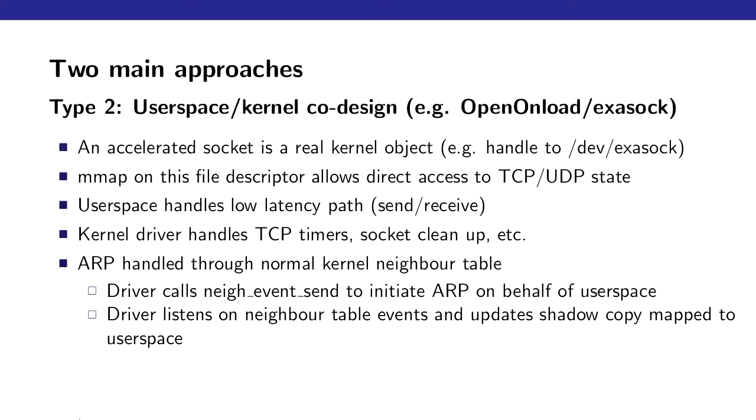to that character device. And basically what the user space library does is when it sees one of these, it mmaps that file descriptor to get direct access to the underlying TCP state. So things like the TCP sequence number, acknowledgement number, et cetera, are in that kernel object in a sense, and the user space maps them as required. And so then the user space, when it needs to send a packet, pulls those sequence numbers, acknowledgement numbers, et cetera, out of that shared memory and does the send through the low latency direct mapped path.